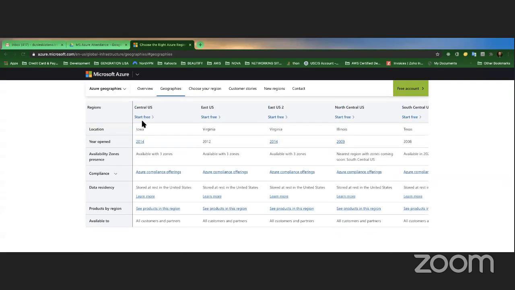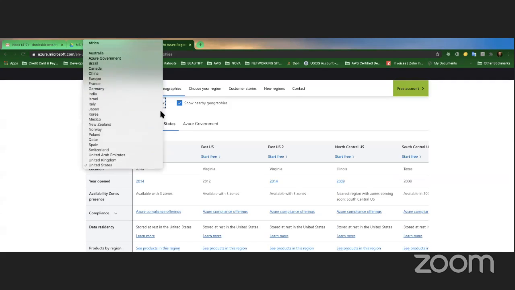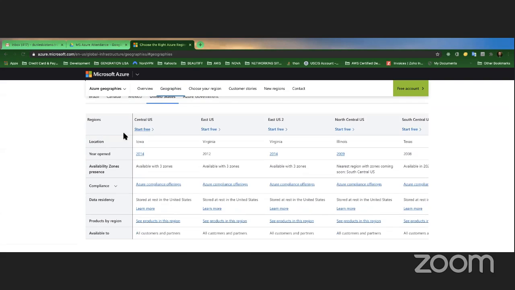So we have here the geography right here. So we can have these guys here, right? This is the United States. We have a region here, Central US, East US, East US 2, North. And then you have the location here is in Iowa, Virginia, Illinois, Texas. Year open. This is the year when it was first open.